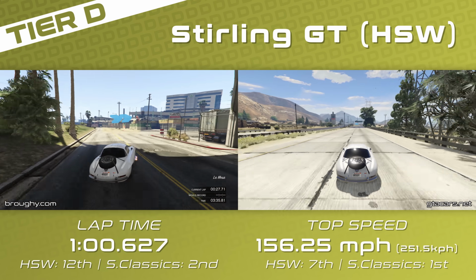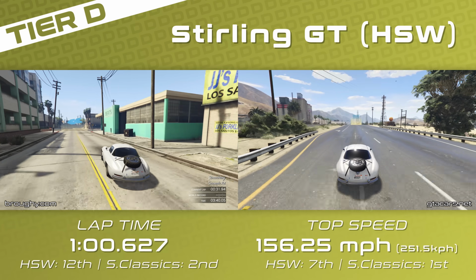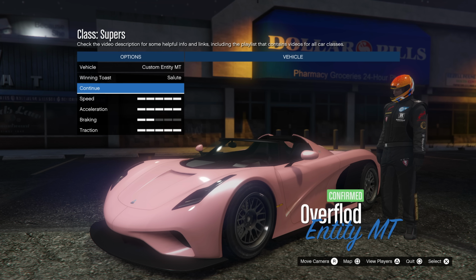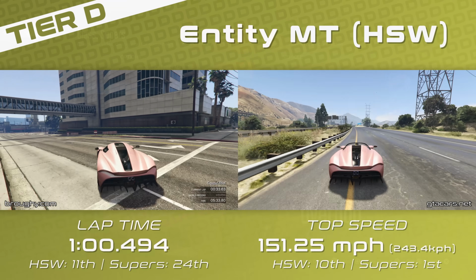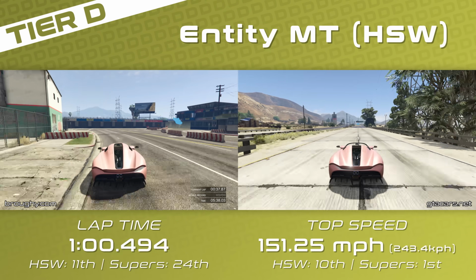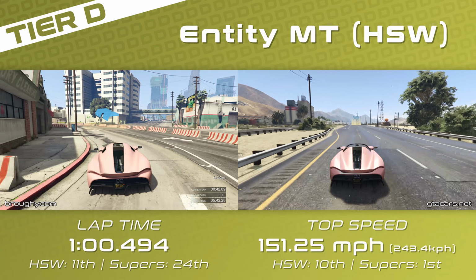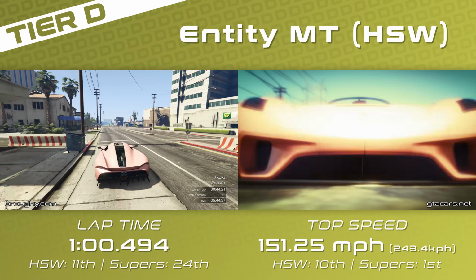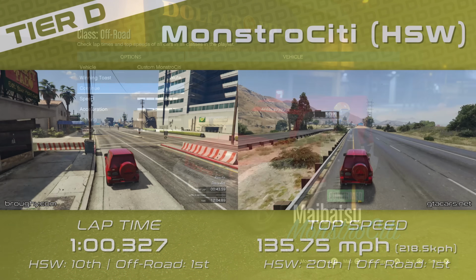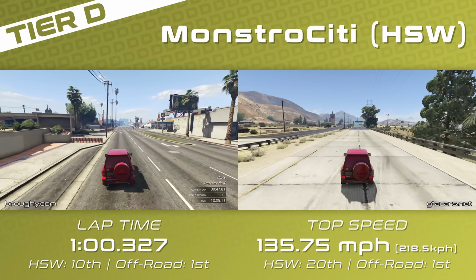It basically just created a brand new tier up at the top of Sports Classics anyway. But bringing life into these older cars was definitely a lot better, and I'll talk more about that later on. The Entity MT has the highest top speed for the Supers class, despite being held back for lap time with inheriting all the horrible advanced handling flags from the Entity XXR that it was copied from, and topping Tier D is the best car for the off-roads class with the Monstrosity, and that's now 5 classes where the fastest car for racers has been an HSW car.